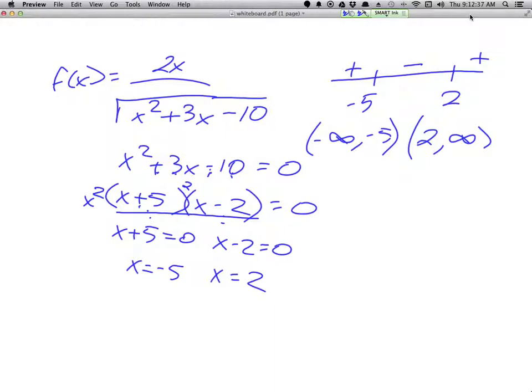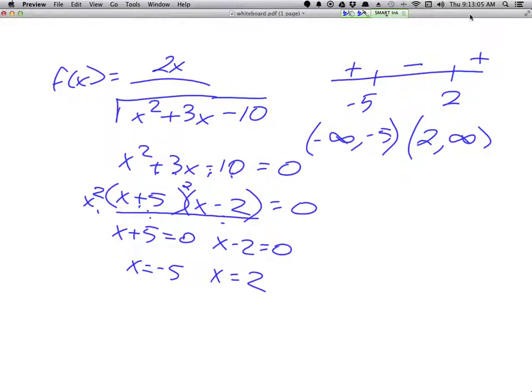So I can figure out which one of these would be the easiest to figure out. To me, the middle. Why? Because I get to plug in 0. So I always want to plug in 0. So in my case, if I'm doing this problem, I plug in 0, I figure out this is negative, and then I automatically know my outsides are positive. So as long as I don't have a parentheses squared or an x squared out front, they're going to alternate. If you do have a square, then you have to plug it in just like we did earlier today.